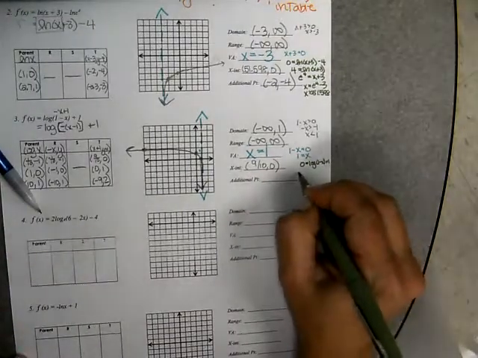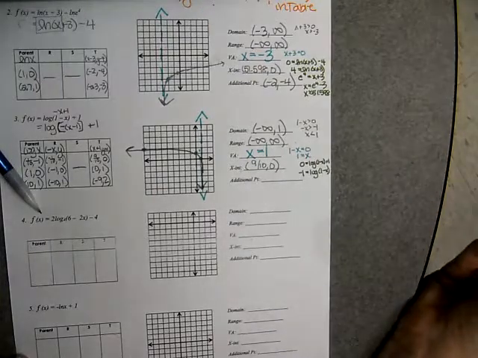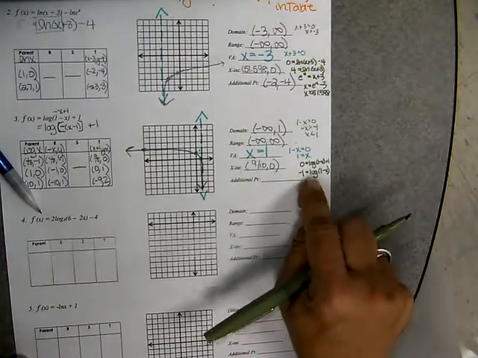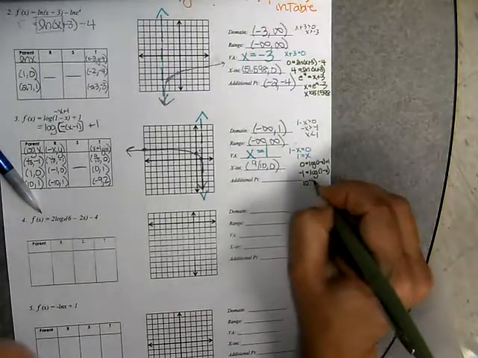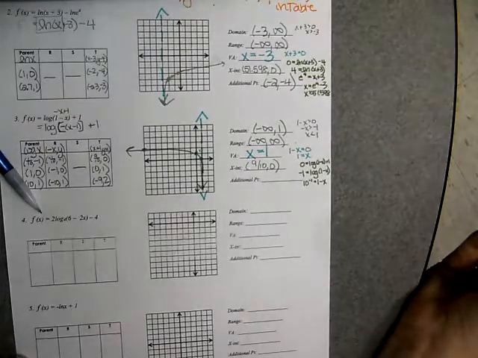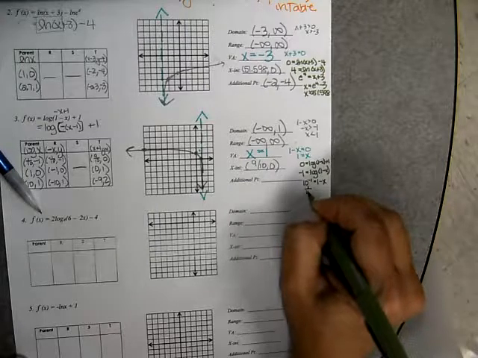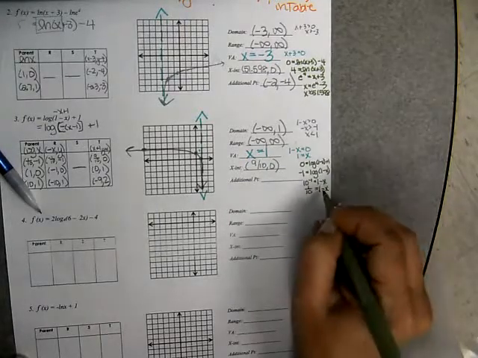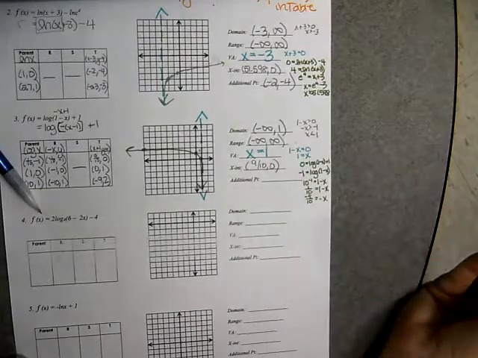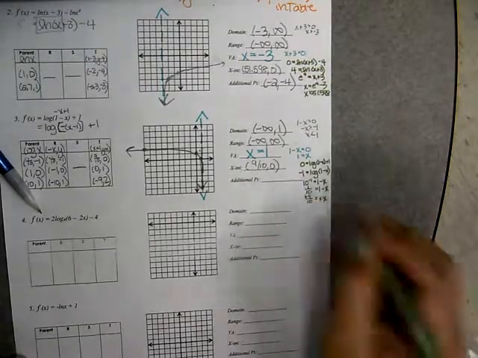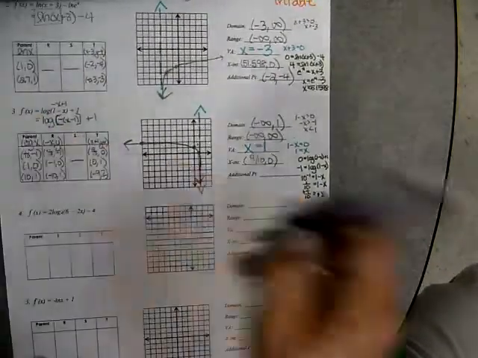So I can get that negative 1 equals log, the common log, of 1 minus x. Remember, the common log has what base? Oh yeah, 10. So I can rewrite this as 10 to the negative 1 equals 1 minus x. Well, 10 to the negative 1 is 1/10. I can subtract 1 and I get negative 9/10 equals negative x, which means that x is 9/10. So that just confirms that our x-intercept is 9/10.